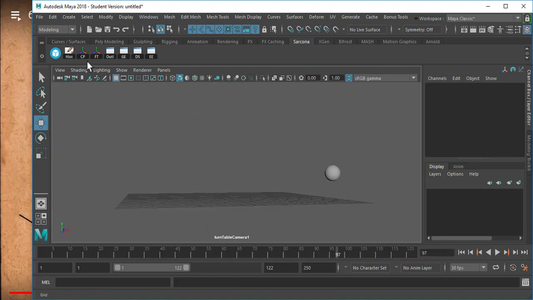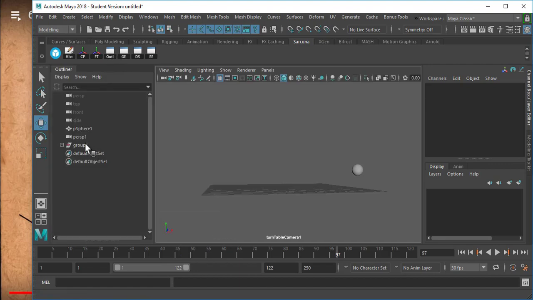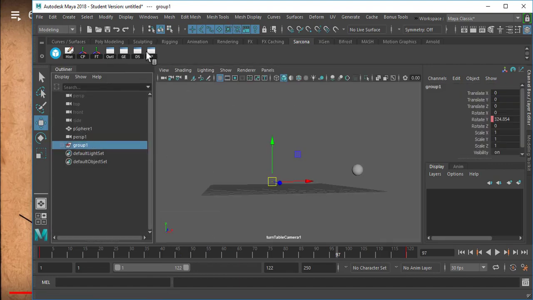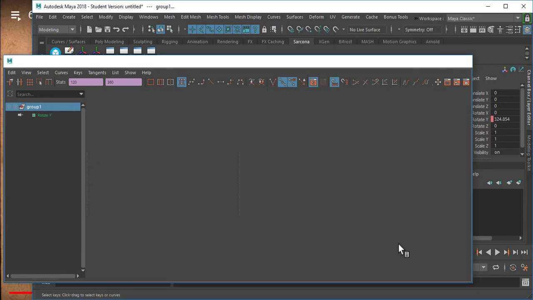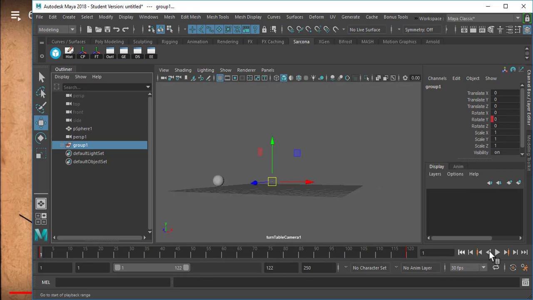Okay, now the camera's animation, that's like a button click inside Maya. Graph editor. Okay, this has a slow in and slow out of that camera. So what happens is, right at the beginning of this, there's very little camera movement, then a lot of camera movement, and then very little camera movement. As I look at where this is eventually going to go, let's say I have a demo reel, I don't want everything to start from nothing and then build up speed and then get to the end, okay?